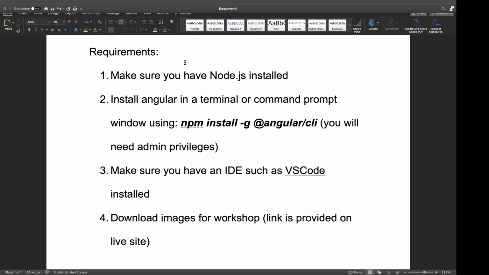Hello. Yes, so I'm having difficulties installing the Angular. So do I use the Node.js command line or the one on the PC? You can use either. If you're using PC, you can just use command prompt. If you're on Mac, you can use terminal. It should work well for you. Well, I tried in both. I tried in the command prompt and I tried in the Node.js terminal shell, but it's not working anywhere. What type of error does it give you? It says npm is not recognized as an internal or external command, operable program or batch file. Have you installed Node.js? Yes, I did.